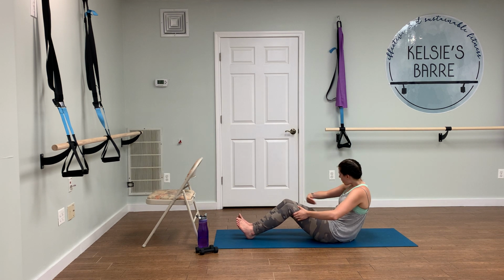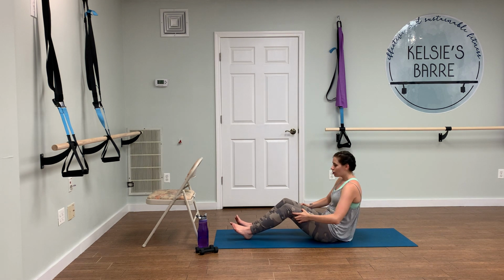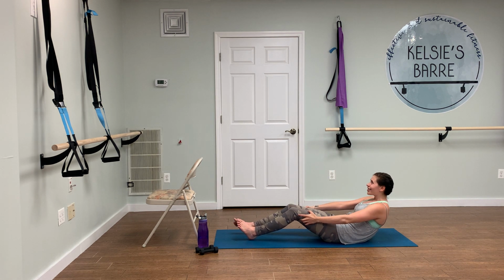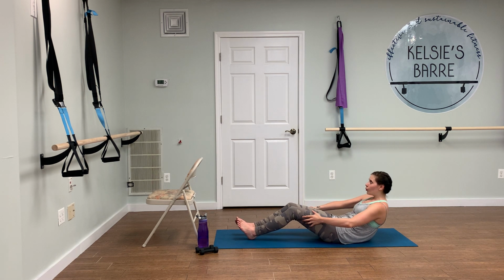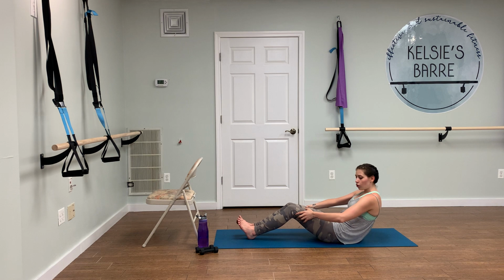Exhale, round the spine, try to come down. If you can come all the way down to your low back, awesome. If not, that's okay. Just go down to where you can. These are super challenging. Probably the hardest bar exercise to master is the curl. I don't think anyone's a master of the curl. Good, inhaling up. So try to keep your heels connected to the mat the whole time.